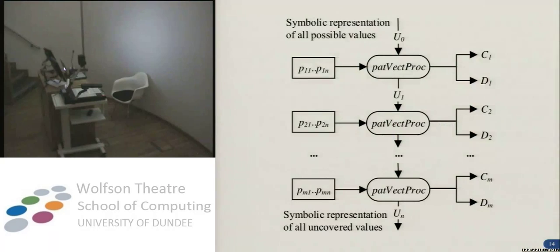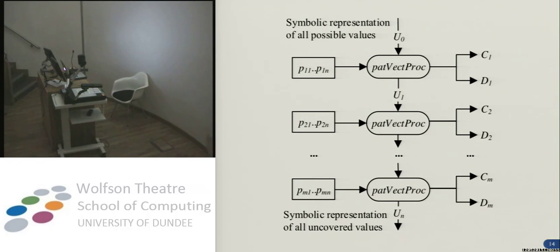So our approach is actually of this form. We are going to analyze different clauses in a sequential order. So here you have the patterns of a first clause, the second clause, and so on. And as an input, we take a symbolic representation of all the possible values that could be fed into this pattern match. And then we analyze this, and for a clause, we get 3 different outputs. We get a representation of all the cases that are covered by the pattern, all the cases that are uncovered, and all the cases where some undefined is exposed and the function diverges.